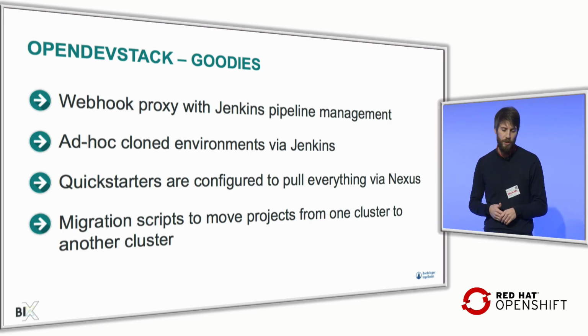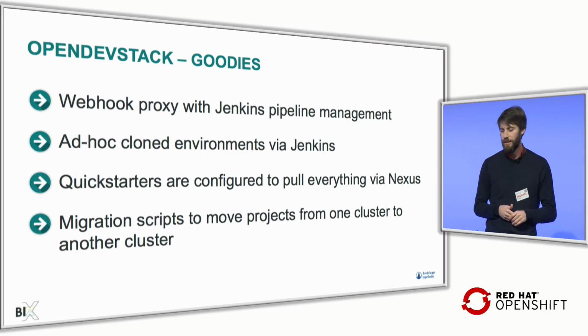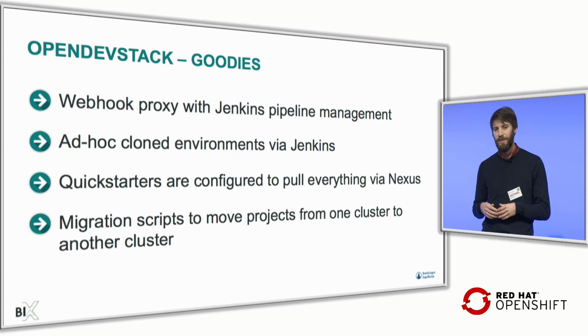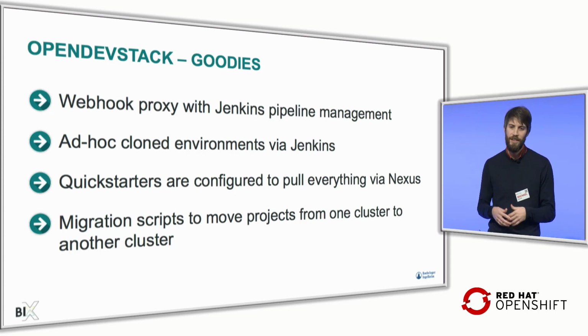Then there are, of course, many small things that OpenDevStack provides. For example, all the quickstarters are configured to pull their dependencies via Nexus. I just use this as an example to say that often if you just provide an instance, it doesn't mean that everyone uses it, right? But if you make sure that all the boilerplates people start with are already correctly configured, then those things are actually used.